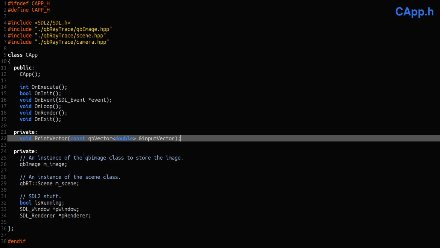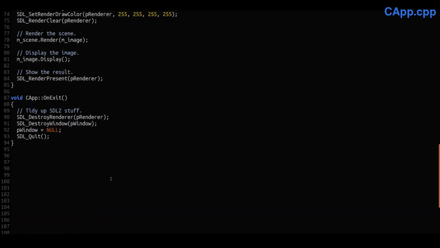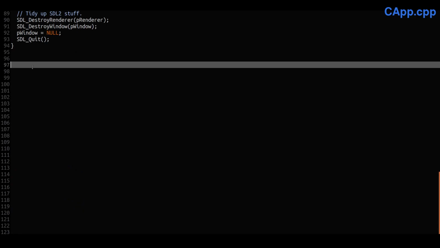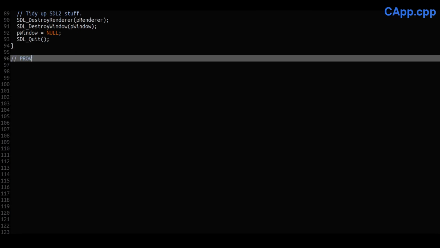So it's a very basic function that's going to allow us to print a vector out to the terminal so that we can see what the actual values are. First of all, let's go back to capp.cpp. Right down here at the end, we're going to define a new section for private functions.